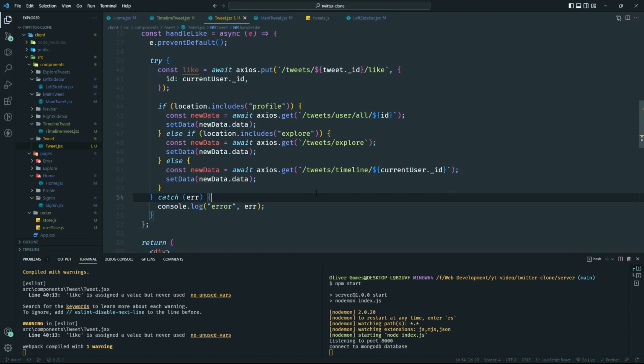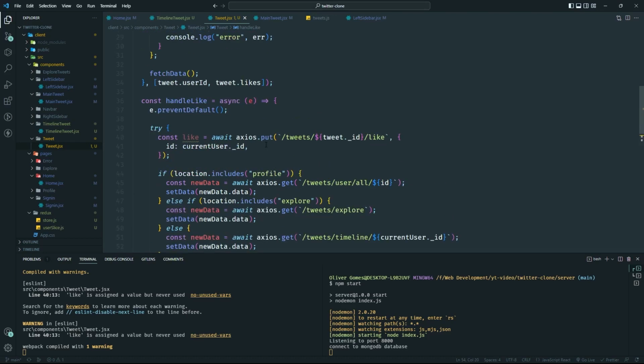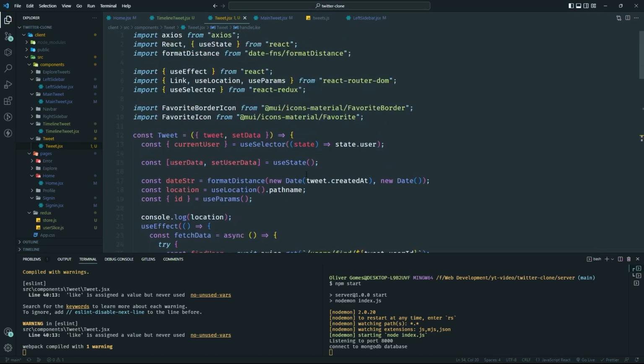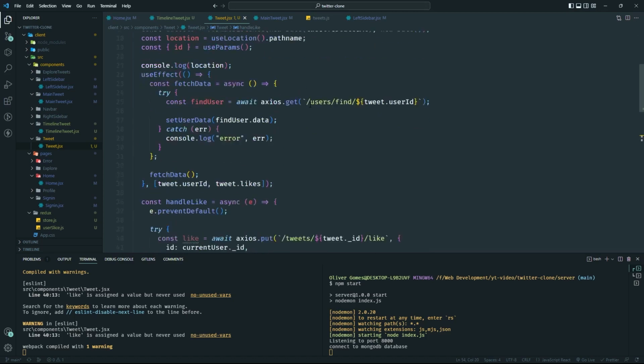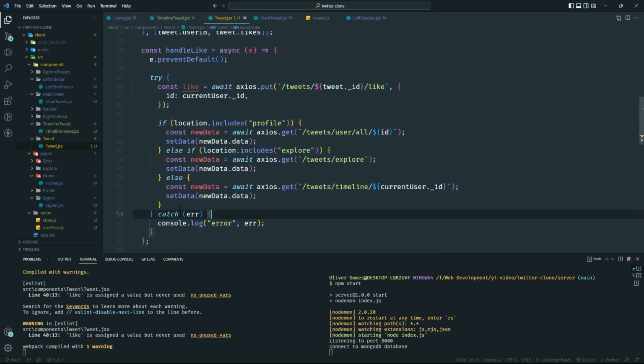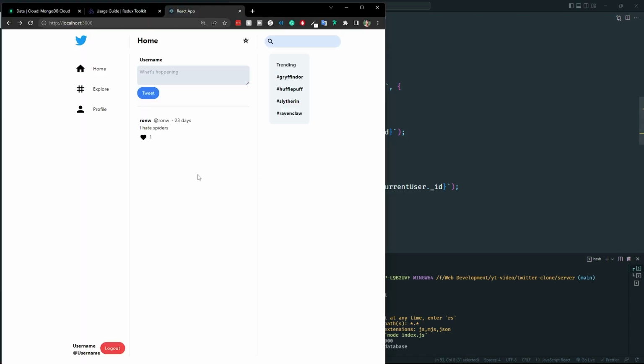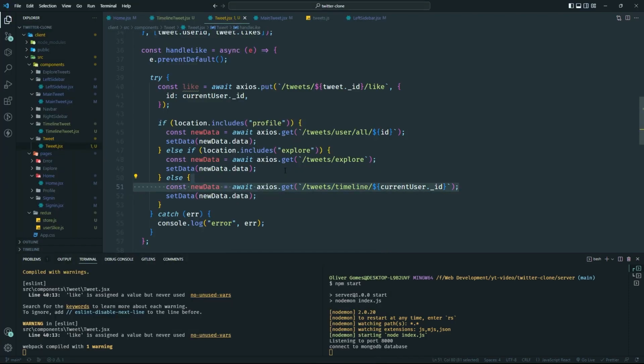Why is this happening? Just to recap one more time for those, it can be a little confusing because we're doing a lot of dynamic things in here, because we are changing the data. So right now we are on the home page. We haven't implemented anything on these other pages yet, so it could be confusing, but we can ignore this for now because we implement this in advance. This is just a home page, so we are only using this one right now.